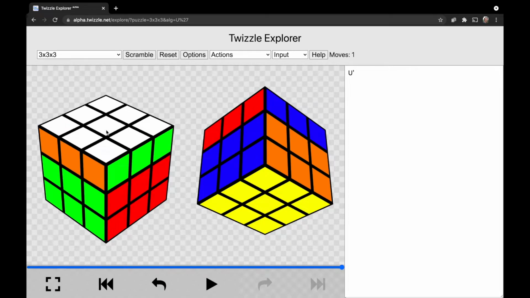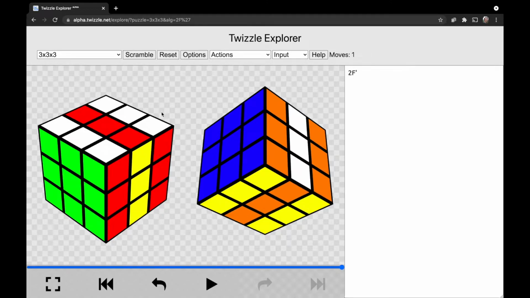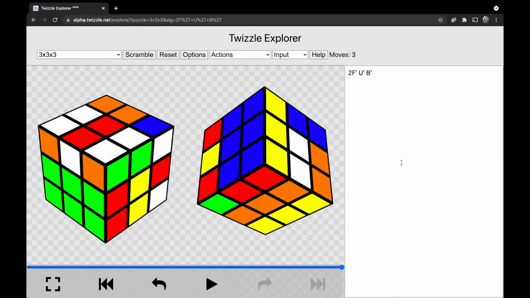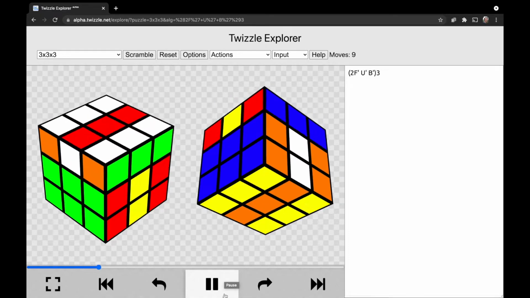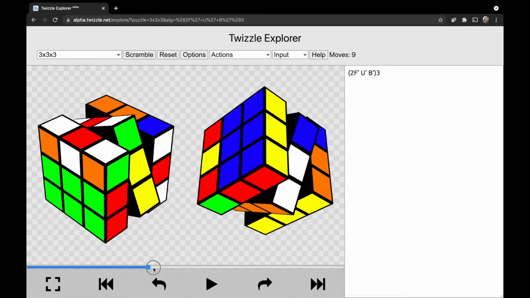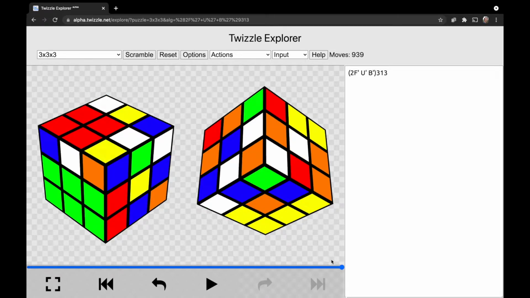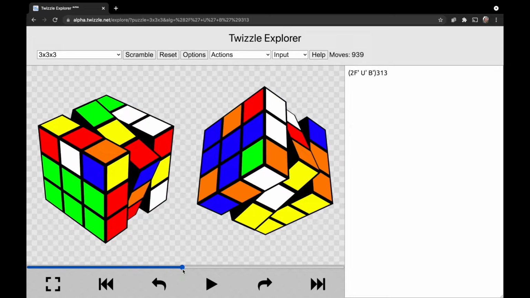You can click on faces to turn them. You can right-click on them to make right-side turns. You can even shift-click on them to make turns of one layer below. And all the moves you make show up in the little algorithm window to your right. And you can even directly edit that to type in an algorithm and repeat it like three times and see what it looks like. And you can play it back with the VCR controls and scrub it if you're a little impatient to see what happens. And I can change this 3 to 313 and still scrub it, and then you just get basically a blur of moves.